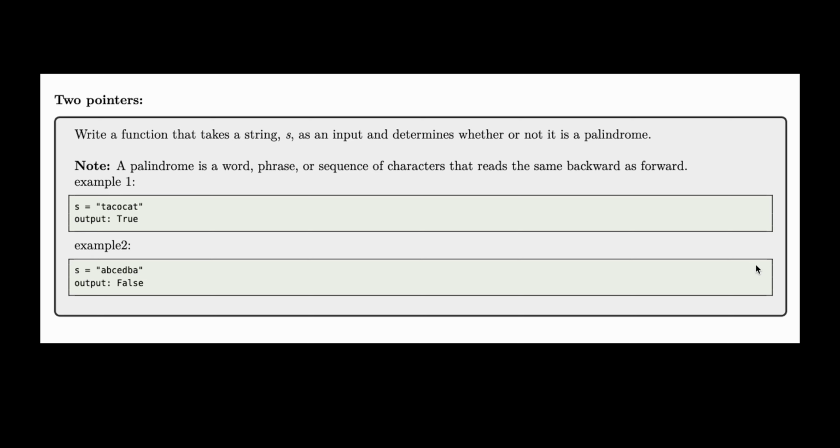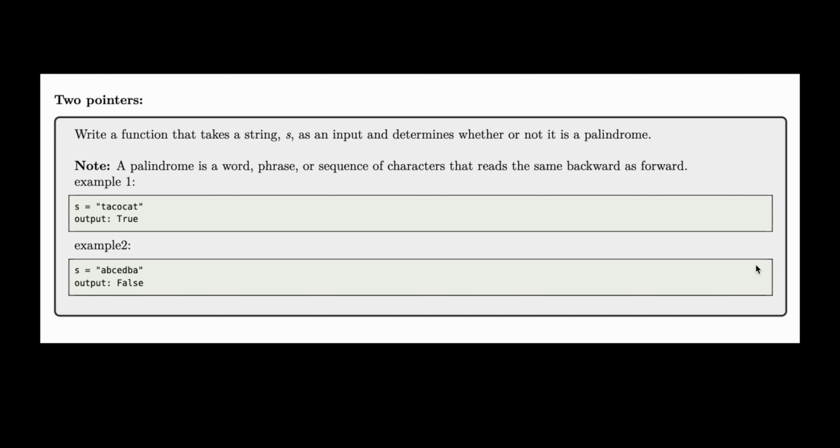But the problem with that solution is that we need extra space to save the reverse of the string. But with the two pointers approach, we can put one pointer at the first index and one pointer at the last index, and then we compare these two pointers at each step, and if we find any characters that are not the same as each other, we can return false. So in this scenario, we don't need any extra space. We only traverse the string one time, and it's pretty efficient.